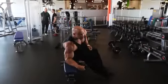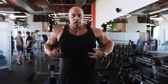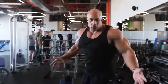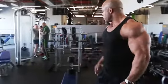Why inhale, exhale? Because that brings up your rib cage. This exercise is primarily for your chest and, of course, opening up that rib cage. You want to be able to take that chest out when you're doing a side pose. If you're doing bodybuilding, you want to be able to really lift up that rib cage. So this is very important.